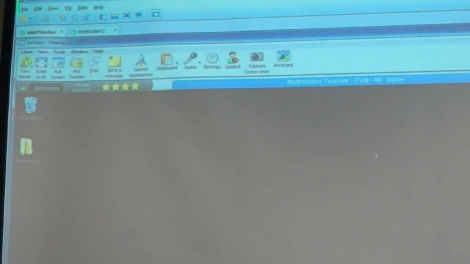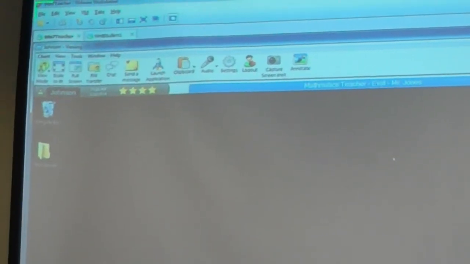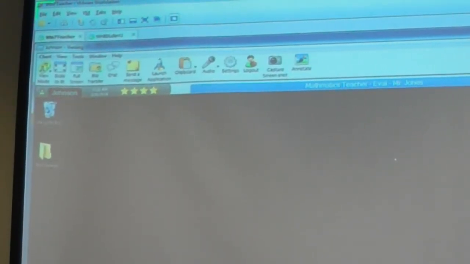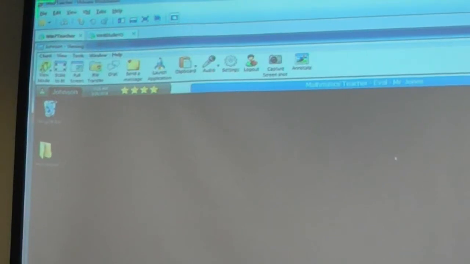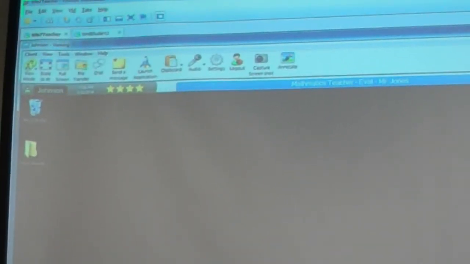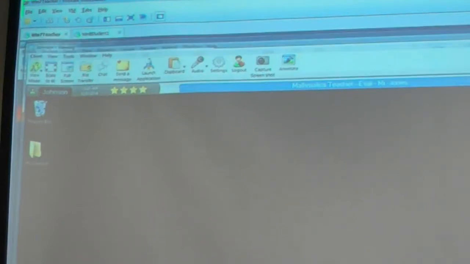So you can assist them through homework this way. You can obviously jump in and redirect them back onto task. You can help them through an assignment on their system in real time. And then as soon as you're done and you want to release that, all you have to do is click on the close button. It closes that remote session, and now you're back to being able to see everybody else's desktop.